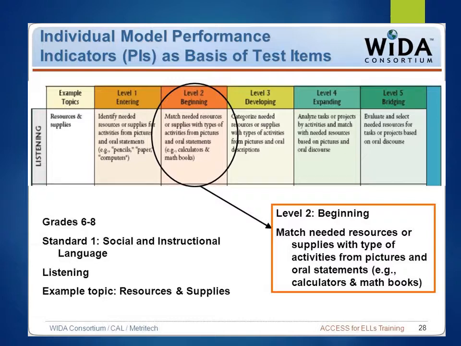So you can see this is the language function for level 2. This is matching. Now, matching you might not think is a language function, but what it is is a processing of language input. Whereas most of these other, this is actually a listening activity. So all of these are processing language input: identify, match, categorize, analyze, and evaluate.